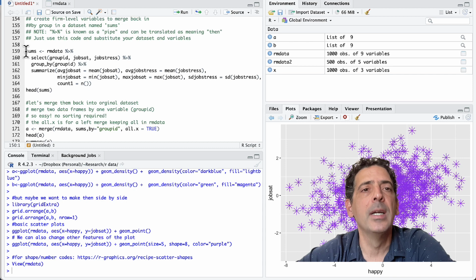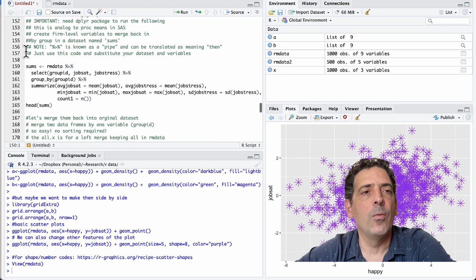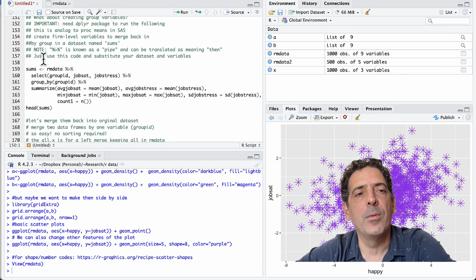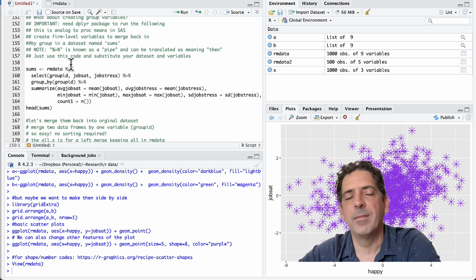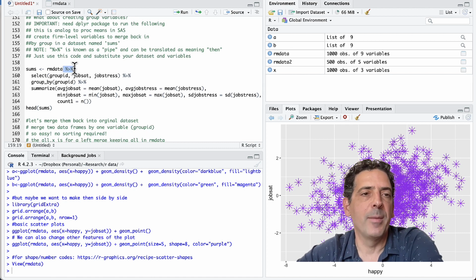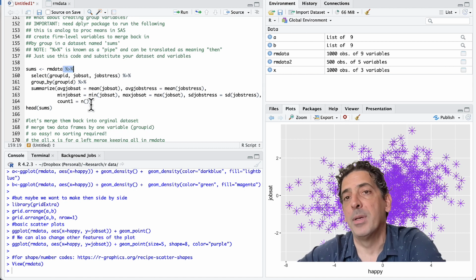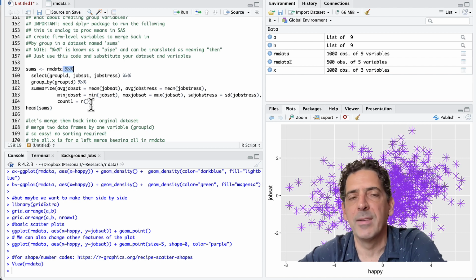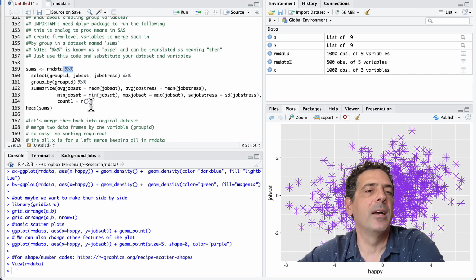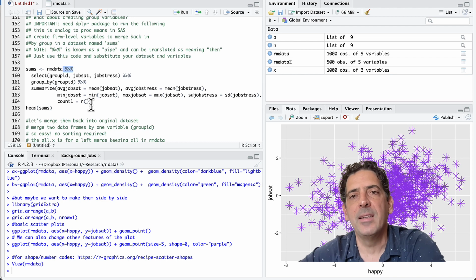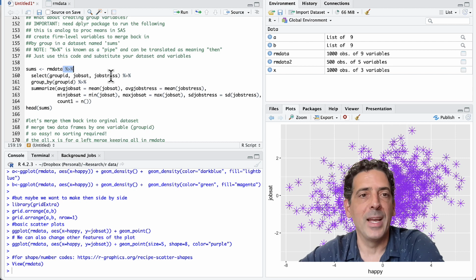This uses the dplyr package again, and one of the really interesting aspects of this package is this command here. It's known as a pipe. Okay, percentage sign greater than percentage sign. Now, this basically means "and then." Okay, so do this line and then the next one. And you'll see that there are a number of these pipes. Here's my suggestion. Don't worry about the pipes, okay, for now. Just worry about the code.